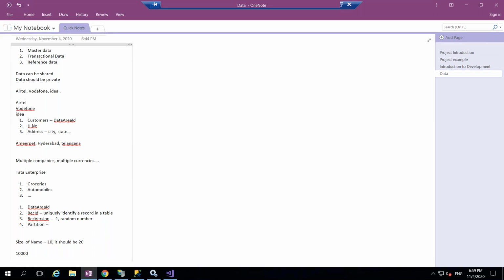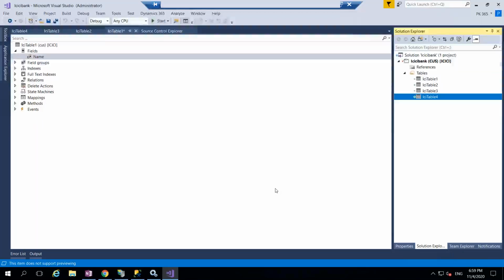Is it easy or difficult? Updating the value in 10,000 places, is it easy or difficult? It will be difficult, obviously, because you need to change 10,000 places. So there's a possibility of forgetting.